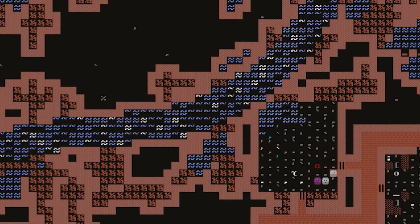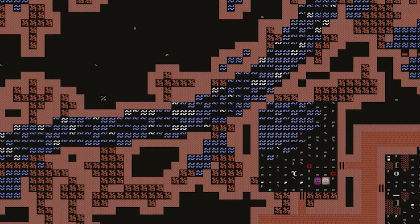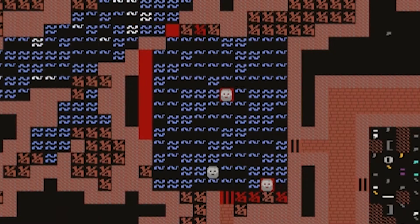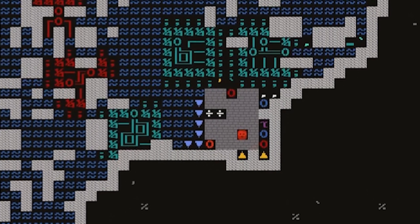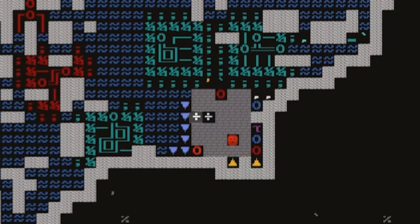Water and magma are two of the most powerful tools that you can utilize in Dwarf Fortress, but how do you get them to work for you? This is a screw pump — your friend. Dwarves will stand on the rear tile when operating it, which will draw liquids from the Z level below the tile behind the pump. This is then pushed forward from the front tile.